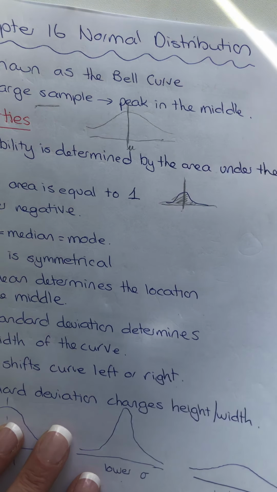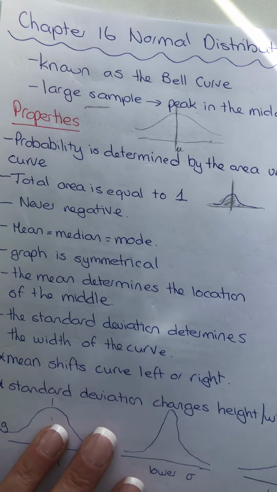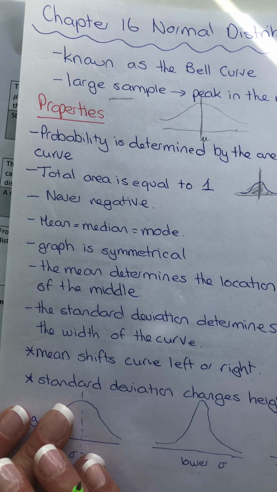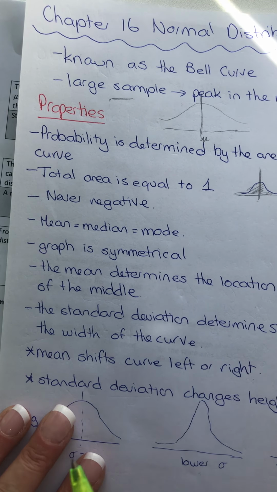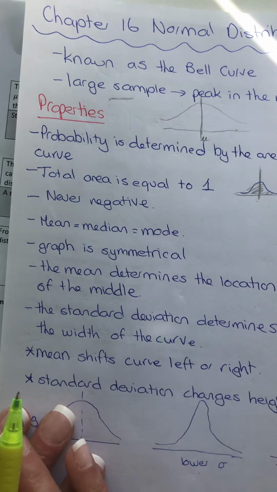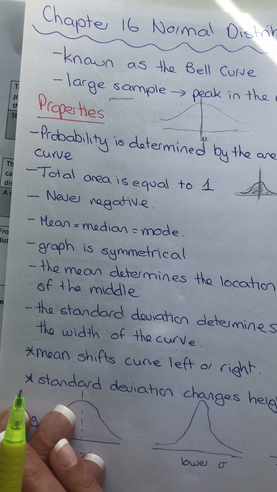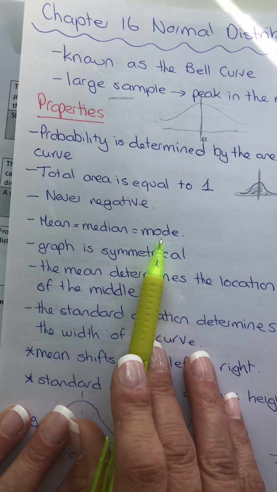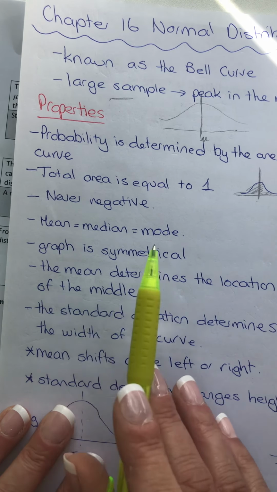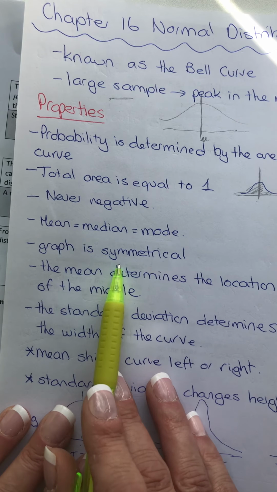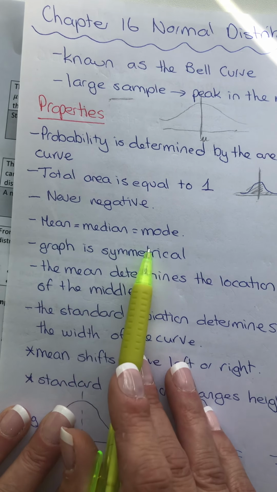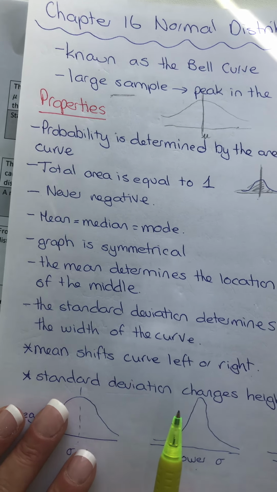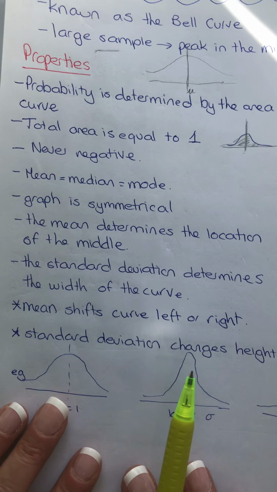In these kinds of bell curves, or normal distribution, the median is equal to that mean, which is also equal to the mode, because the mode is going to be the highest one, the most often occurring, and the median is the middle number. So if it's symmetrical, which leads into the next one, then these three all have to be equal to each other. So there are some important things there that you would have learnt in Year 9 and 10, but perhaps have forgotten.